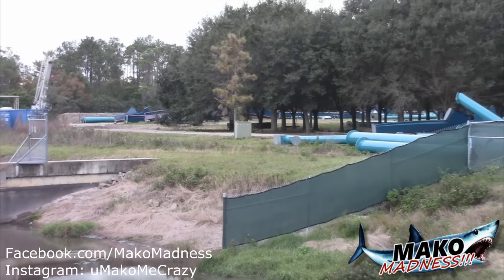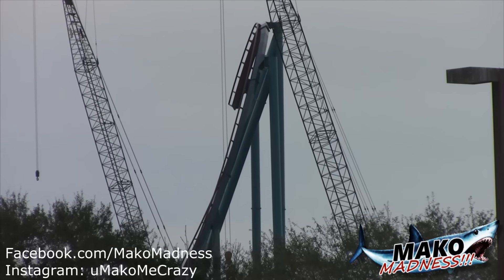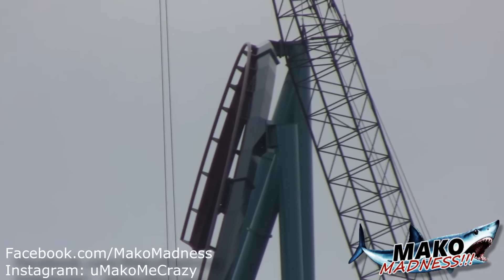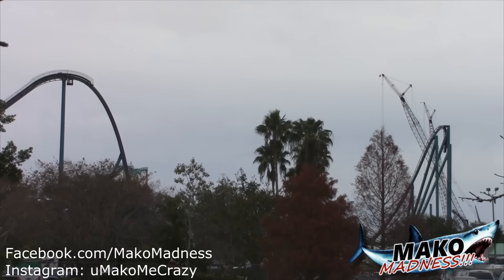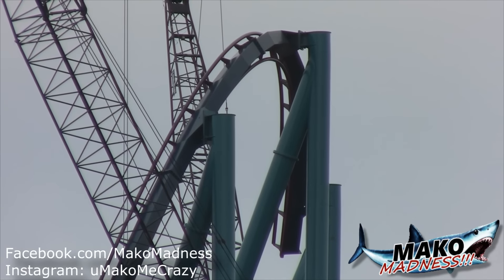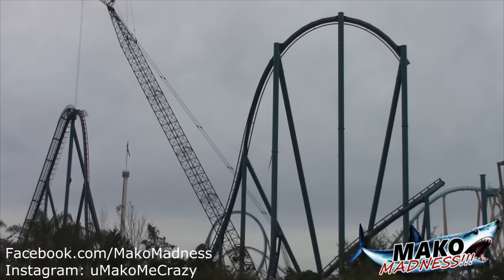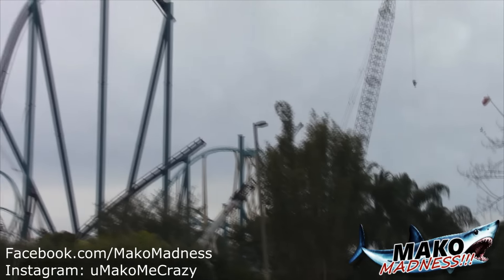We're gonna check out what's going on over at the site. We can see a neat little side profile of the new left-hand turn that is getting quite a bit more track and supports in the last couple days since I've been away, and it's really starting to look good. Check out how it actually angles just left like that — I said it was almost gonna invert, and it does. This view looks awesome. It takes a really abrupt left-handed turn and of course goes near inverted, and they are starting their way back down towards the rest of the course.